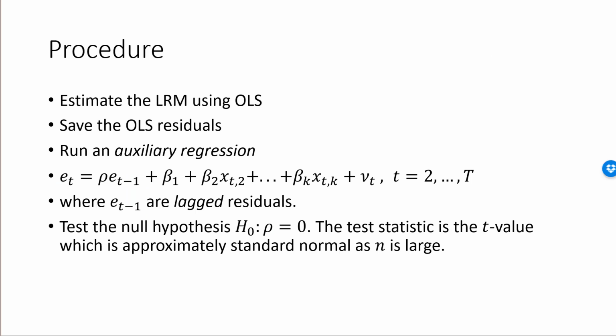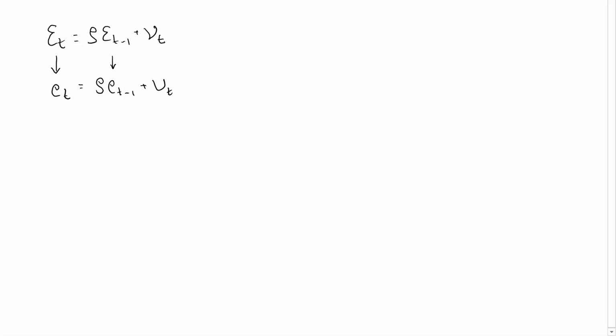An extension to this Breusch-Godfrey test, where we had one lag on the error terms, that is, we model it as an AR(1), is to model the error terms as an AR(p) process. Remember, if I want to model my error terms as an AR(2) process, I write epsilon_t is rho_1 epsilon_{t-1} plus, now I need one more parameter, rho_2 epsilon_{t-2}. So I get two rho parameters, and then plus an error term.